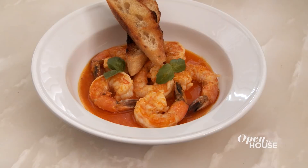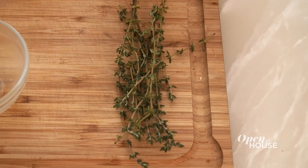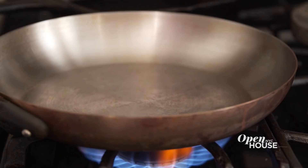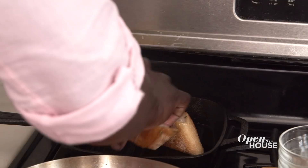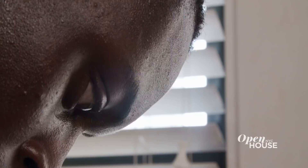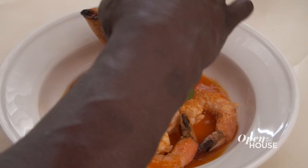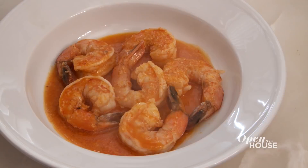For a light lunch, seafood is always a plus. So I'm going to be making my spiced harissa shrimp. Some of the ingredients consist of garlic, harissa paste, butter, a little thyme, and some basil to finish it off. And let's not forget, we have some baguette to just soak up some of that broth. First thing we're going to add is our garlic, season with a little bit of salt, white wine, and we're going to add in our harissa. You want to make sure your sauce is at the right consistency before you add in your shrimp so you're not overcooking them. Plating food definitely affects the taste because you eat with your eyes — you just want to make it look good, like a home. Thanks for stopping by. I hope you enjoyed my home. I enjoyed cooking for you. Time to eat.